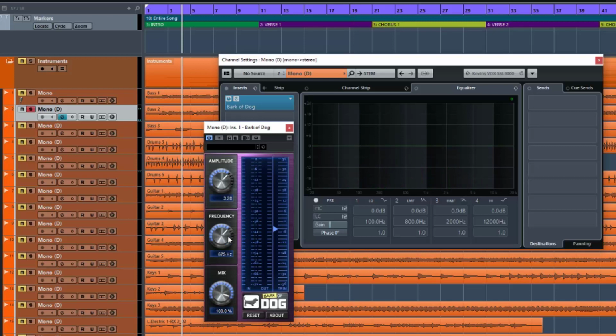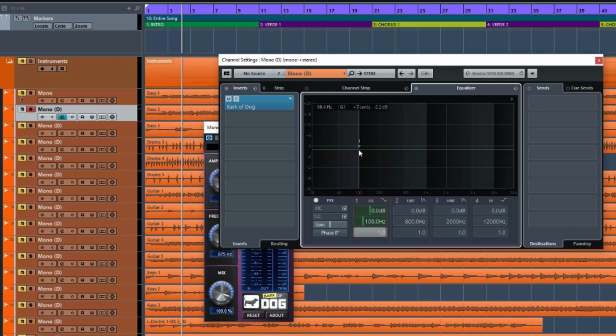So when we've done that, if I bring the frequency up, it actually thins it out. So this is what they mean by it's a resonant filter.